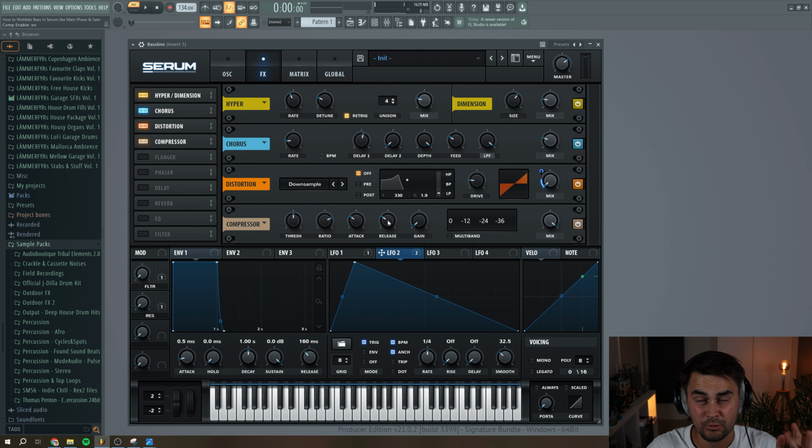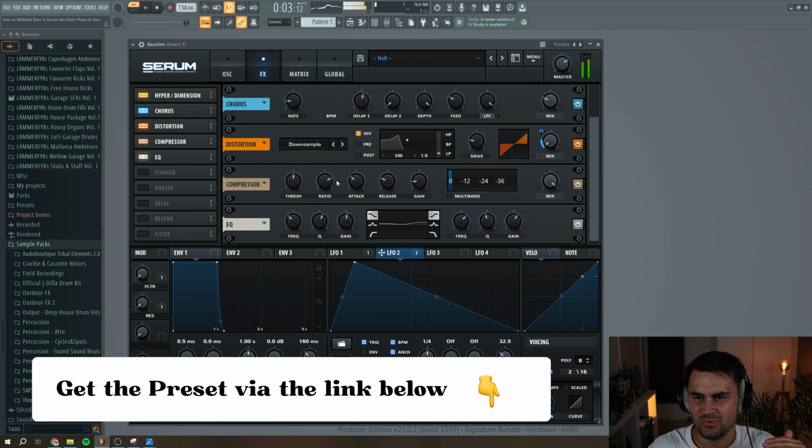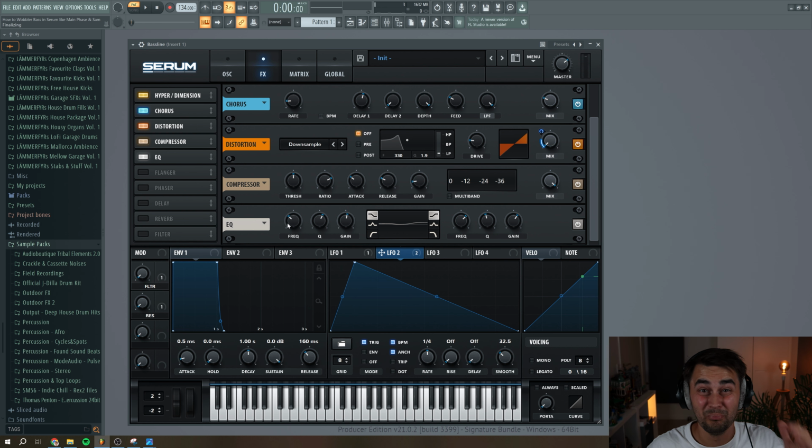Then we're gonna add a compressor, put down the release a little bit, and then we're gonna turn up the gain to around 3 dB of gain, almost 4 dB. And then lastly, we're gonna add an EQ, and this is just using the low and high shelf. So for the low shelf, we're just gonna boost by 2 dB. And then for the high shelf, we're just gonna add a more sloping boost, so at around 60 dB. So we want to push up those upper frequencies. This is a really, really cool bass, if you ask me.